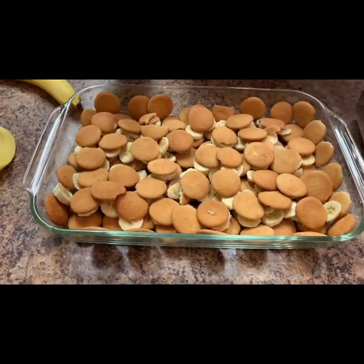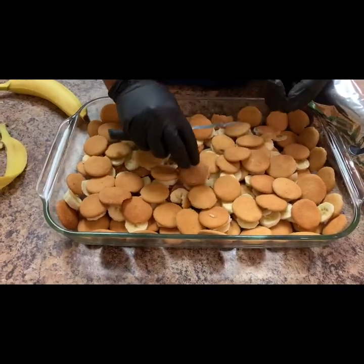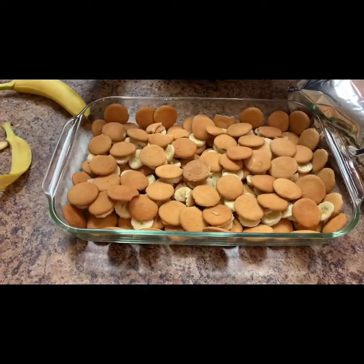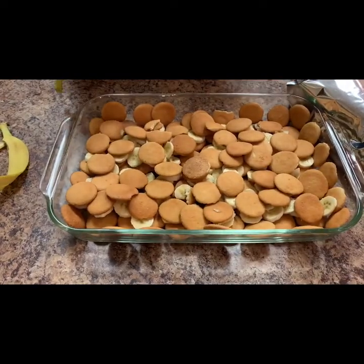The pudding stage is the longest stage. You have to wait till it comes up to temperature. We're just kind of throwing them in here, guys. Covering the bananas, as you see, that they need to be covered. And then I'm gonna do another banana. This is gonna be our second layer.